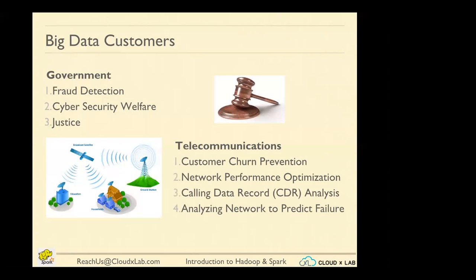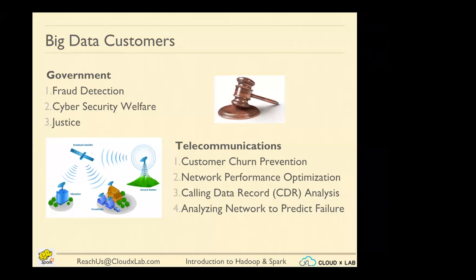Second is the network performance optimization. Network performance optimization is a very big problem to solve in case of telecoms, and you will be amazed to know how much work goes there. Okay, like for example, in one of the projects that came to us, they were basically maintaining the configuration of every hardware component in each of the towers, and they were observing which hardware change impacts the maximum in terms of the productivity.